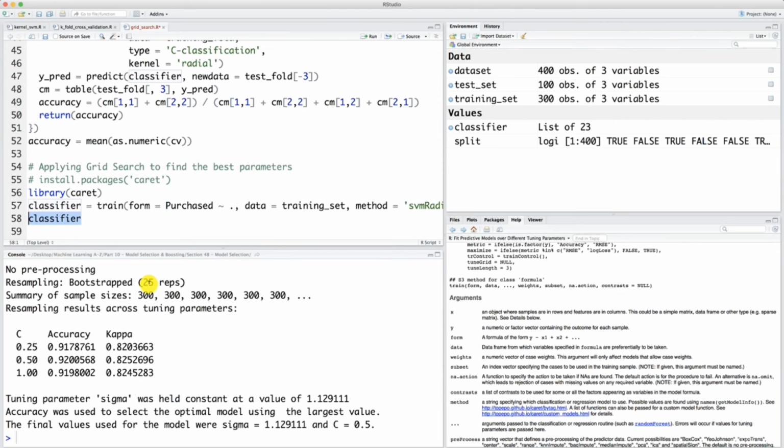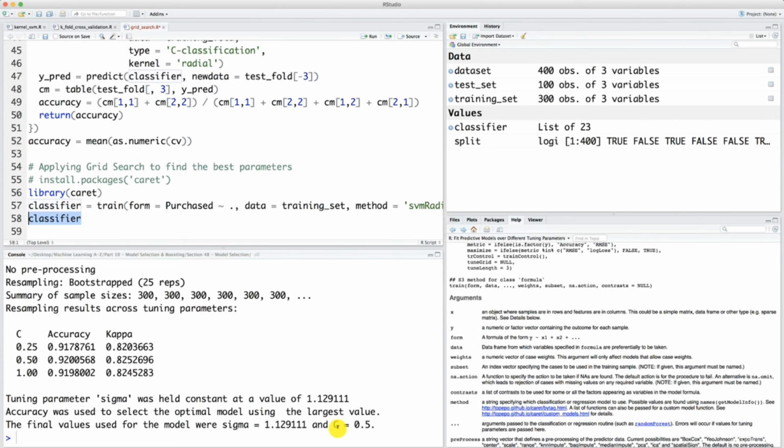That means that you take different samples of training sets and test sets, and you build your model on the training set and test its performance on the test set for each of these samples. And eventually you take the mean of the accuracies and you get a 92% accuracy. So that's definitely a good accuracy, and besides, that's the best you can obtain with these optimal values of the hyperparameters, sigma equals 1.13 and C equals 0.5.